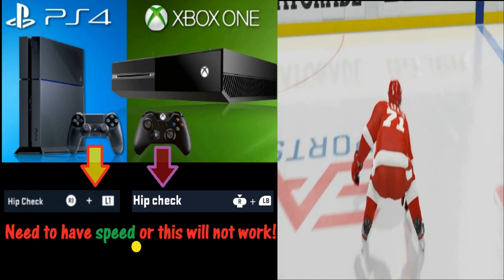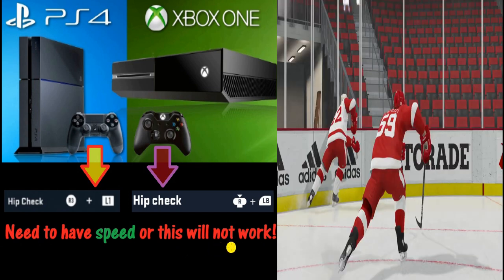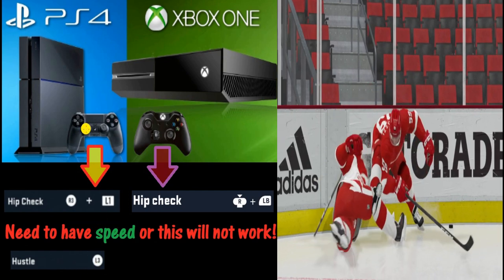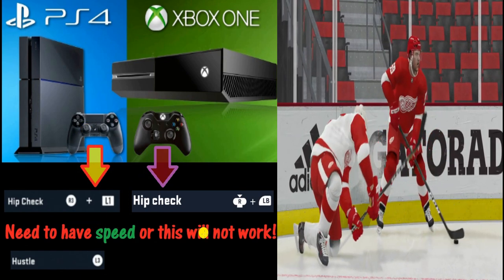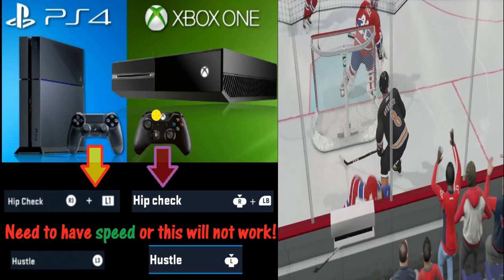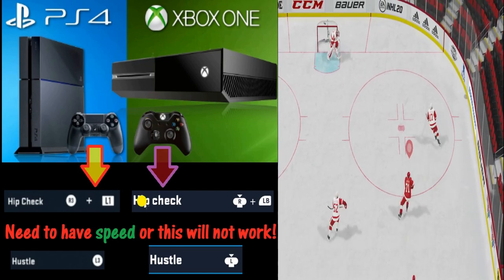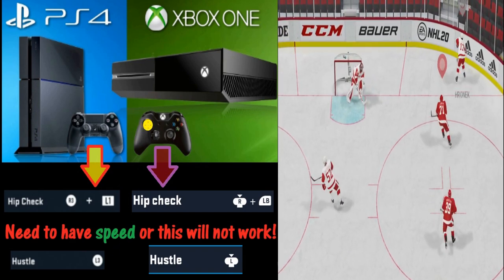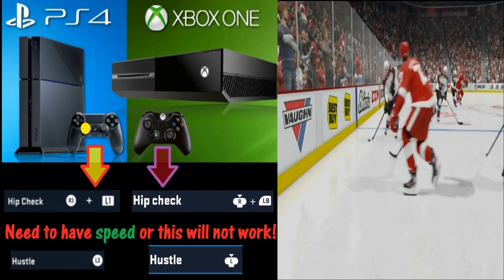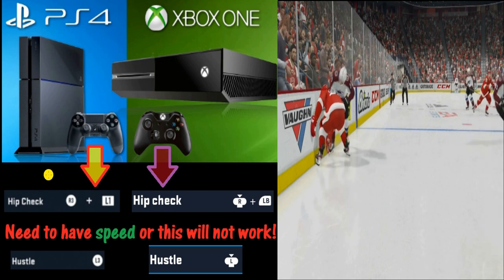Well, if you guessed speed, you are correct. You need to have speed or this will not work. So on the PS4, the hustle button is essentially L3. You press in the left analog stick. On the Xbox One, the hustle button is just pressing in the left analog stick right here. So we need to have speed in order to make this work. If you don't have speed, it's not going to work. It's going to look just like a crouch block. So that's something to keep in mind when you're going to attempt this move right here.